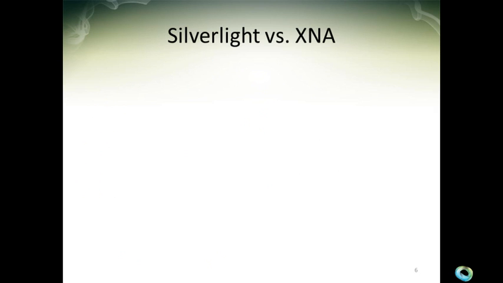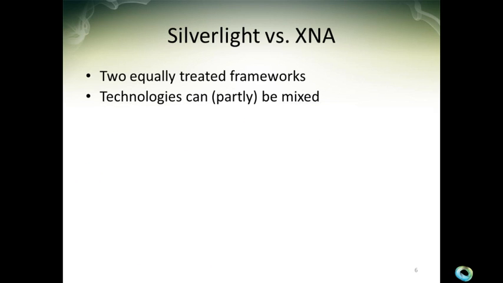Now, when we take a look at the options to create games for Windows Phone 7, then we have Silverlight and XNA as two equally treated frameworks living side by side and available side by side for the Windows Phone platform. These two technologies can also be partly mixed, a situation which even improves with the upcoming Mango update, something we will see in a few minutes.